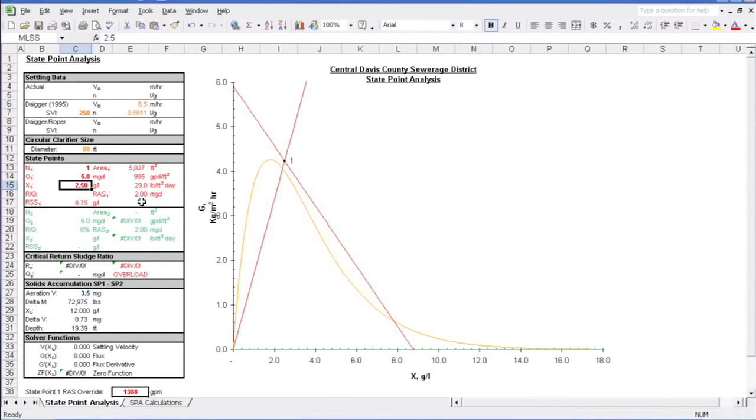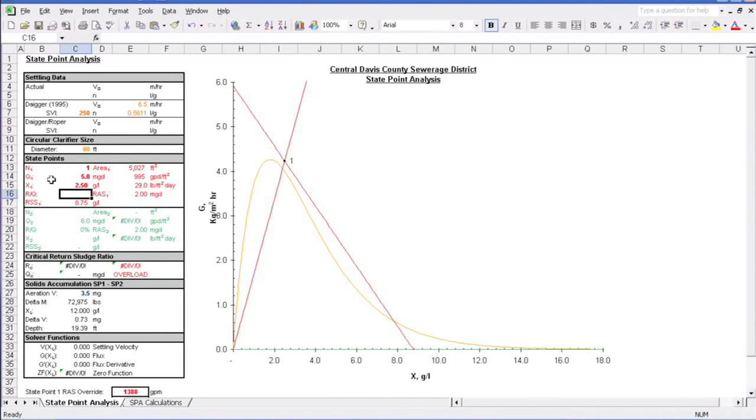First, if the flow increase can be predicted well in advance, there exists the option to preemptively waste solids to reduce the mixed liquor concentration. In this case, if the mixed liquor concentration was preemptively reduced to 2.2 grams per liter, we see that we'd be back in the safe shelter of the settling curve. However, this is not a realistic approach to dealing with unexpected high flow events that occur from time to time.